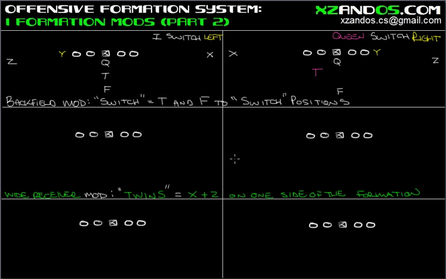So in review, a wide receiver mod, one mod that is often used with the I formation is twins, and twins equals X plus Z to one side of the offensive formation.